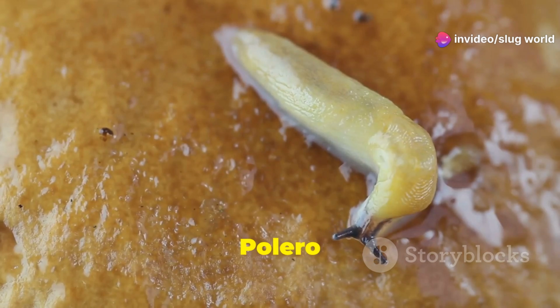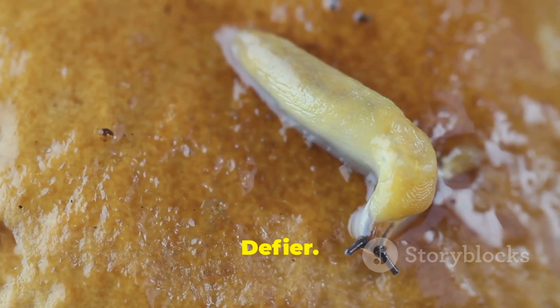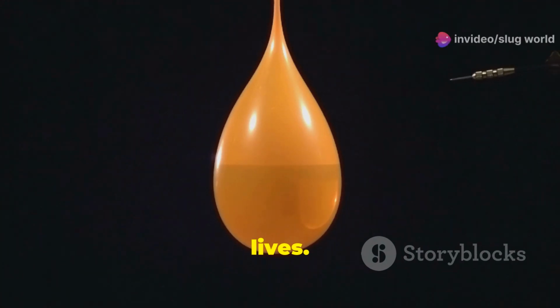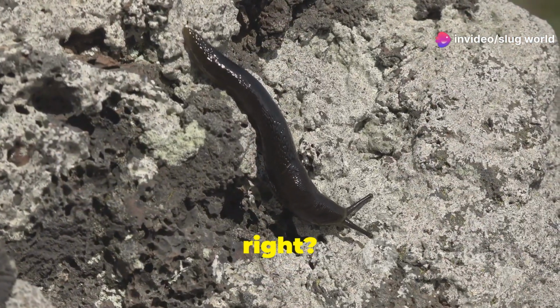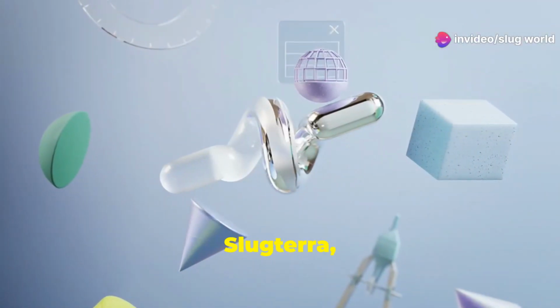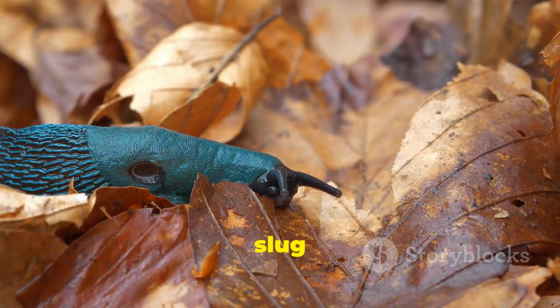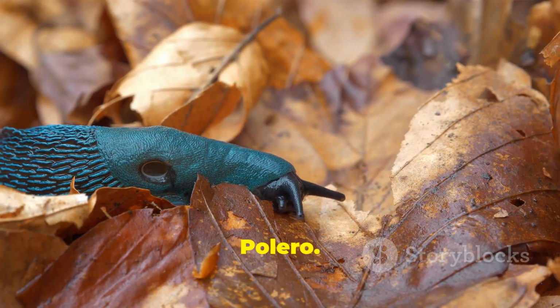Chapter 9. Polero, the Gravity Defier. We often think of gravity as an unyielding force, a constant that governs our lives. What goes up must come down, right? But in the world of Slugterra, even the laws of physics are subject to change. And no slug demonstrates this better than Polero.